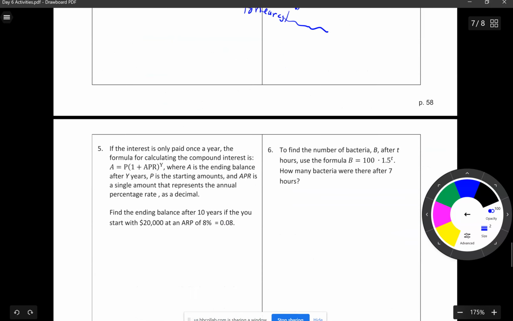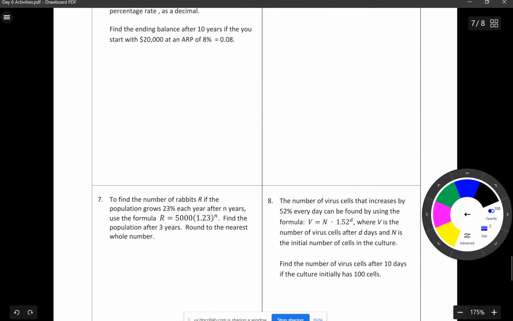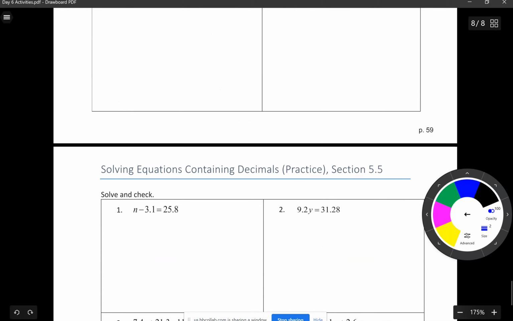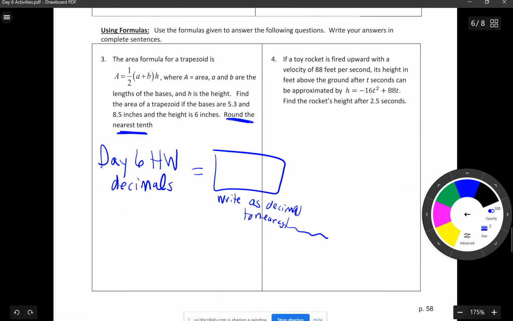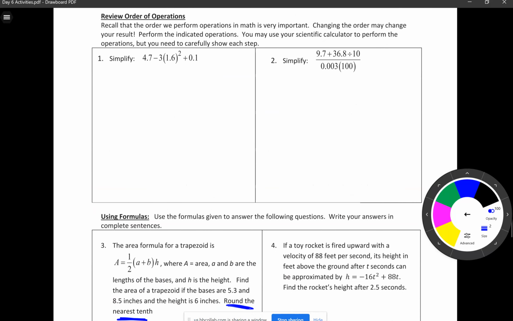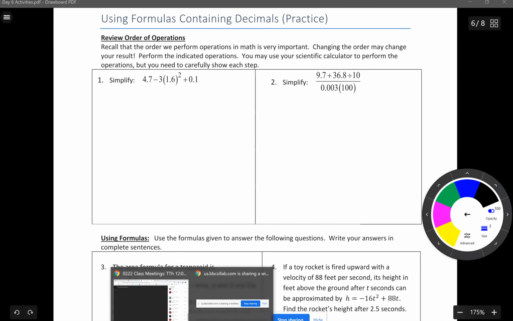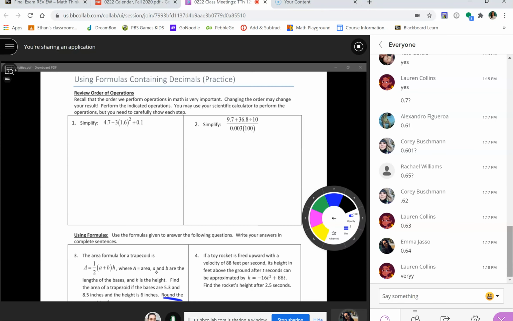Okay. Yeah, and there's quite a few of the formula ones for y'all to practice. And then we'll come back together to do the equations. So in your group, I just want you to work the PEMDAS and the formulas. Okay? So when you get in your group, say hi, and then I'll share the PDF with y'all to write on.